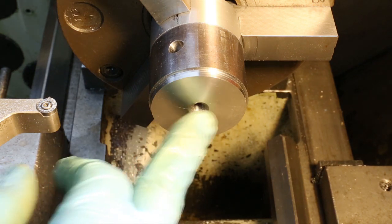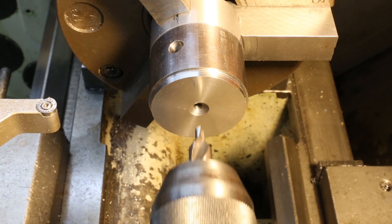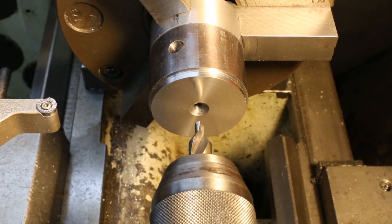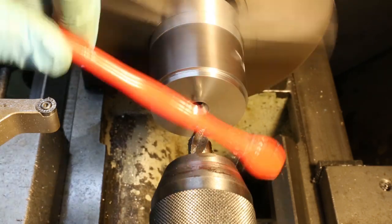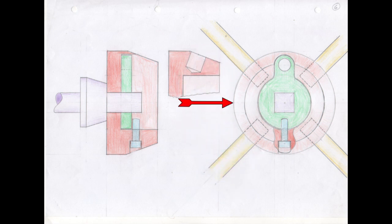The next thing we want to do is bore out the centre of the job. We're going to start with a drill and then bore it out from that. The first operation is to go in with a large centre drill to true up the hole in the centre and also the little countersink. This view is looking into the front of the hub. The green locking plate sits in a recess that's mainly 25mm in diameter with a flat bottom, with a little extra material removed to clear part of the locking plate.